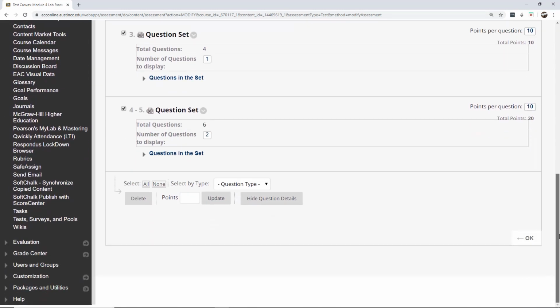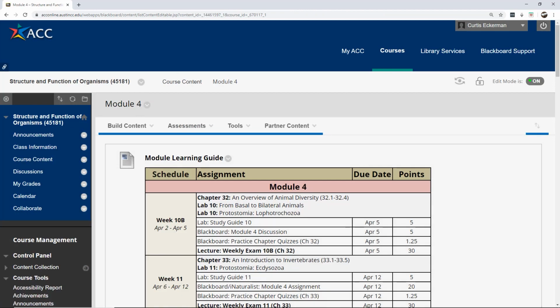Okay, so hopefully you see that there's different ways you can build a test. They can be effective for students in different environments, whether they're taking a quiz or a lecture exam or a lab exam. I hope this has been helpful to you to decide how to plan your exams, and I look forward to talking to you in the next lesson.